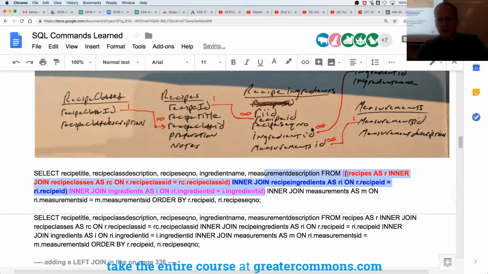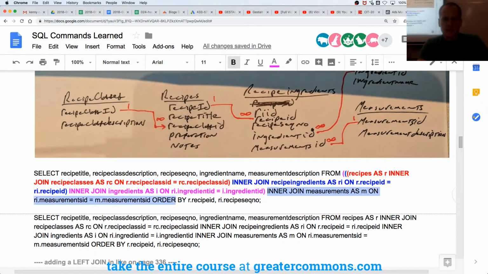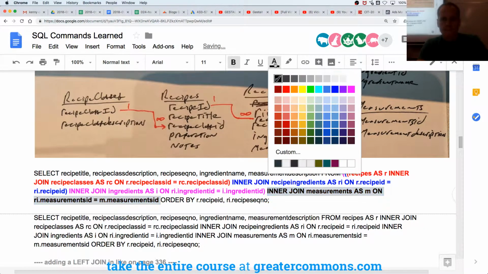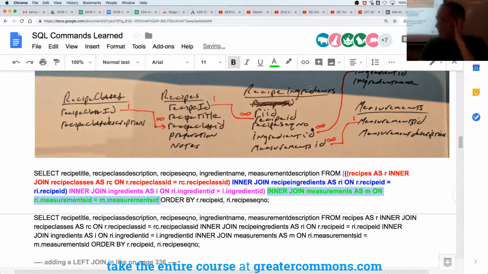So now we have this set of data, and we are going to join it to this set of data on this. That works. Yeah, you can't read it from here. It needs to be dark.